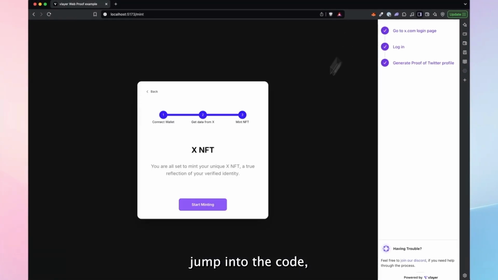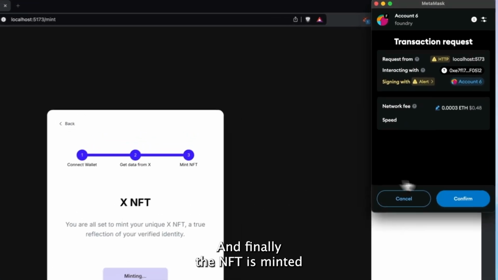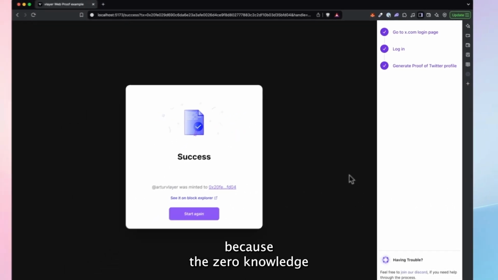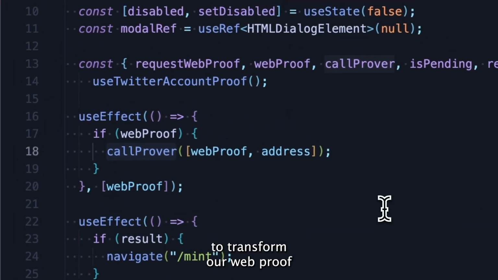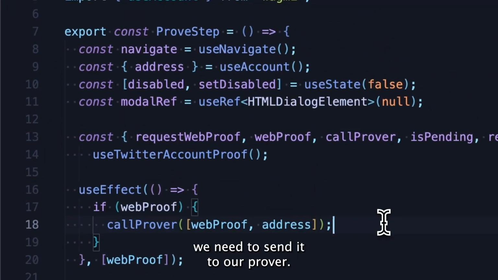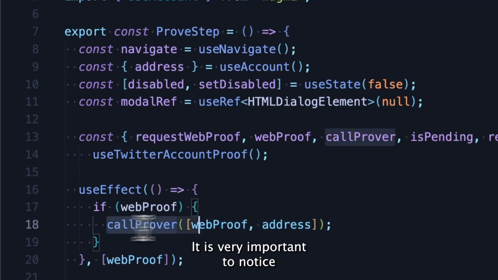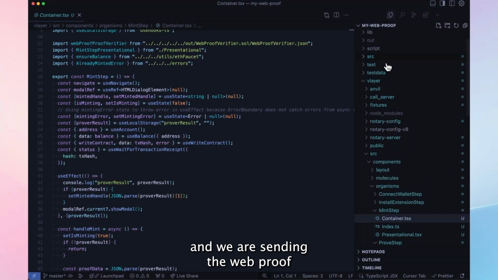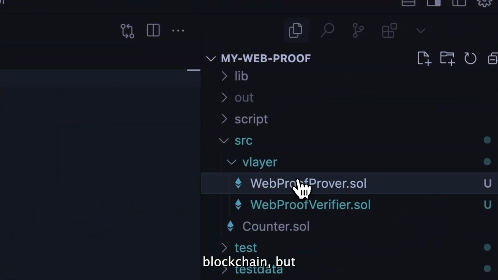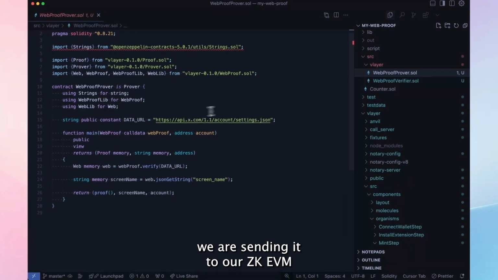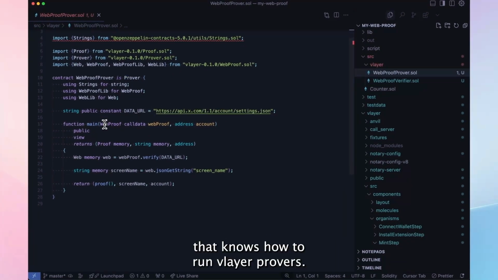Before I jump into the code, I will just finish the minting part. And finally, the NFT is minted because the zero-knowledge proof is correct. In order to transform our web proof into a zero-knowledge proof, we need to send it to our prover. It is very important to notice that we are using the vlayer SDK and we are sending the web proof not to the regular blockchain, but to our ZK EVM that knows how to run vlayer provers.